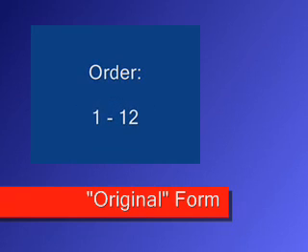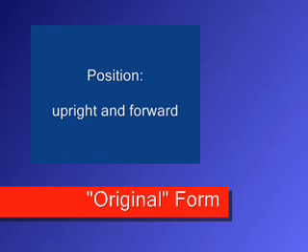Now the original form of the row or the series is understood to be in the very order that the composer chose it. That is, it has its notes numbered as 1 through 12. That is, it goes forward through the series. And the melody, the tone or the series, is presumed to be upright. So this version of the row or the series is presumed to be upright and forward.